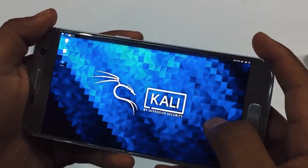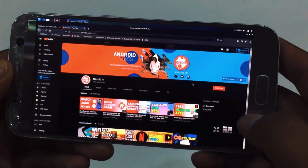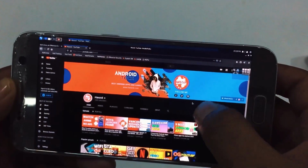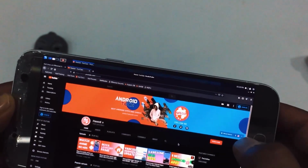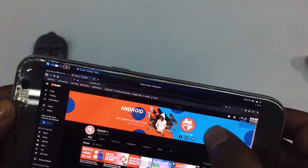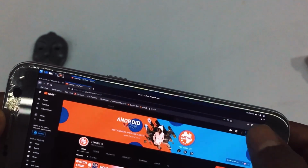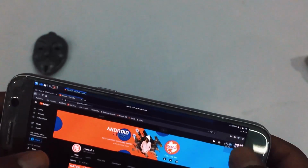In this video, I will show you how to install Kali Linux NetHunter easily on non-rooted Android devices. Yes, I mean no root. You can install the entire full version of the Kali Linux NetHunter operating system just like on your desktop. I won't guarantee that you will become Mr. Robot after watching this video, because this video is just about showing you how to install Kali Linux on non-rooted Android devices for free, okay?